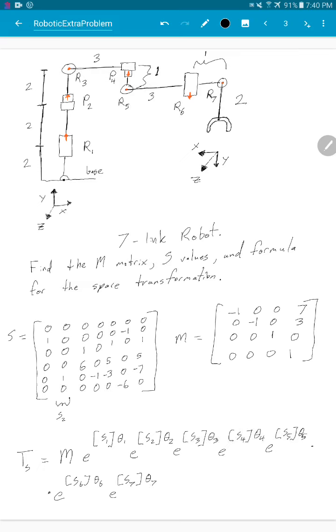And there you go, that's it. Also, once you take the matrix exponential, so this right here, this whole thing is a 4x4 matrix. You take the matrix exponential, it's still a 4x4, and M is a 4x4, so it's just a bunch of 4x4 matrices all multiplied together. So the end result is also going to be a 4x4 matrix, and it's going to be this transformation. And that's it.